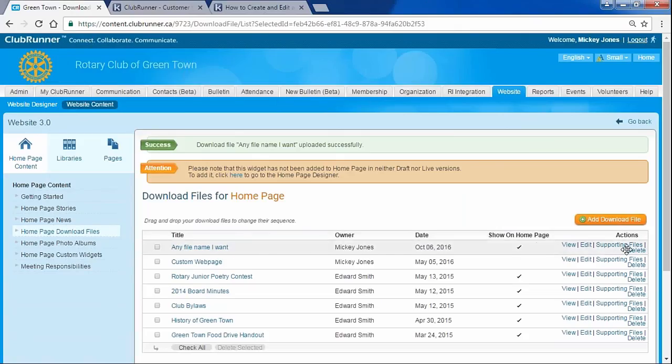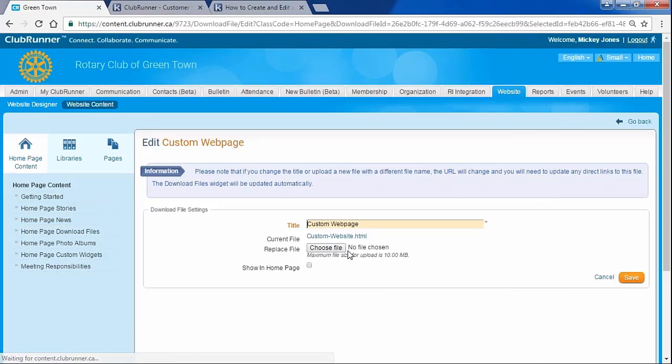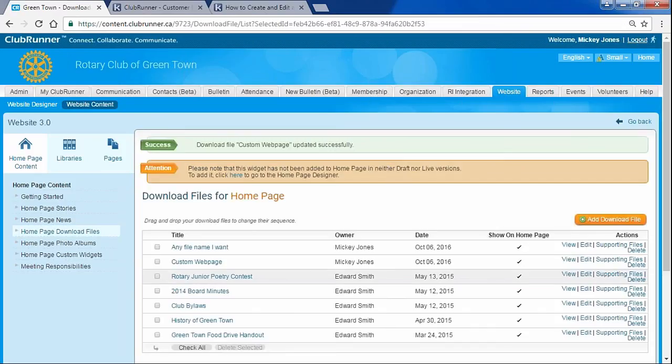Now, we didn't cover, on this page, custom web page. Why isn't this showing on the web page? Well, if we want to change that, I would click the edit button to edit custom web page's properties. I would choose show, I would check the box for show on homepage, and I'd click save. Okay, and now everything is showing on the home page. I'm going to leave it at that.